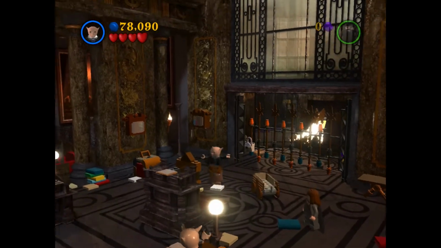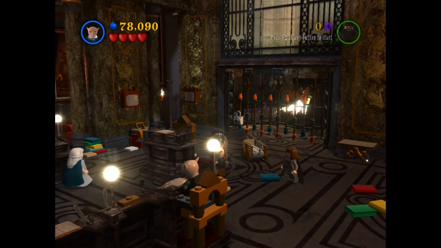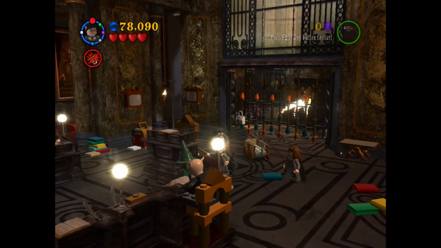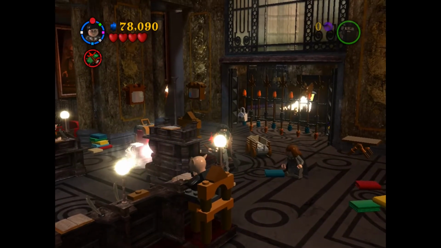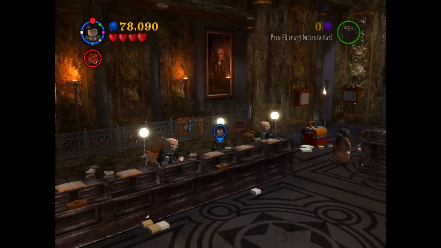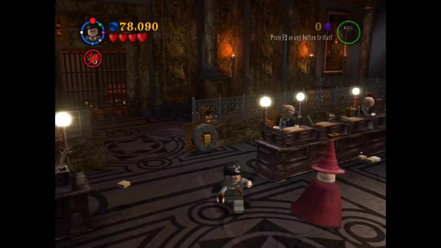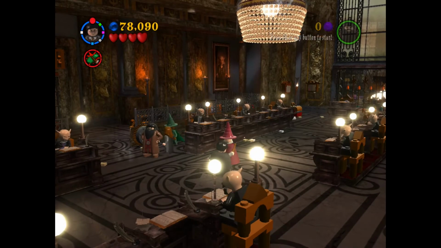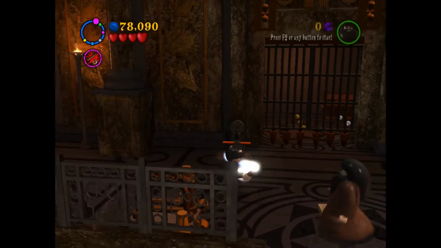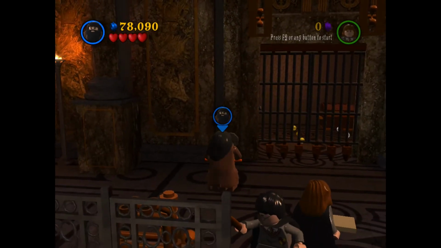I want to check something out here, because this dude was up here. There we go. Just turn somebody into a frog. How do I do that? Oh, I meant on the... Okay. So, now I need Hagrid. Open this up. I think I got everything from here that I can get for now.